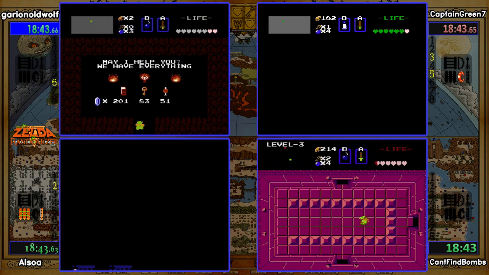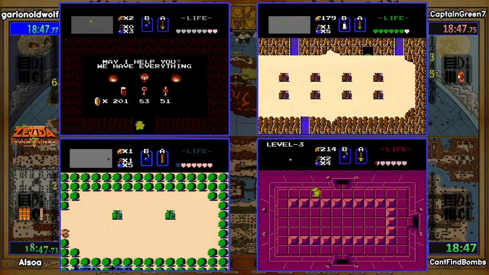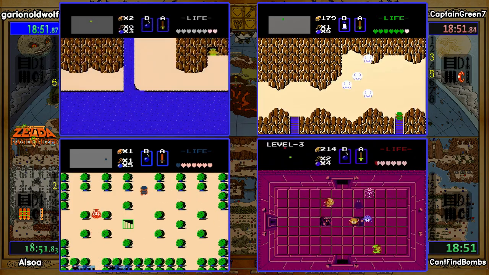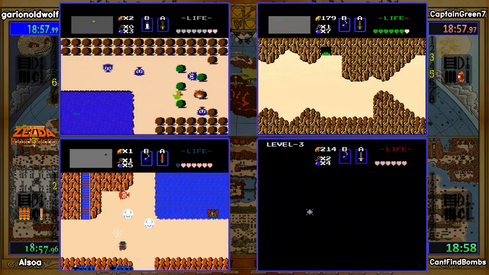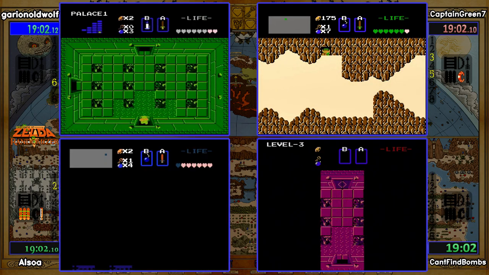Now, notice where Captain Green is. He's right next door to where that boomstick is located. So, he doesn't have enough money to pick it up. 201 for the boomstick. He has 179, but he will find it there if he keeps looking. I think one screen over and one screen down from where he is now, and I think he will find it there. And he just lost 16 more.